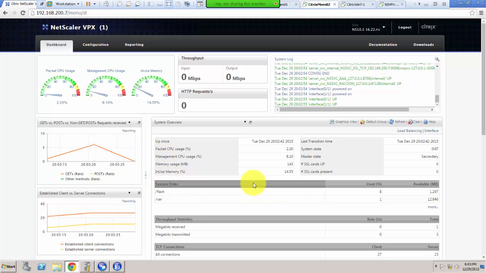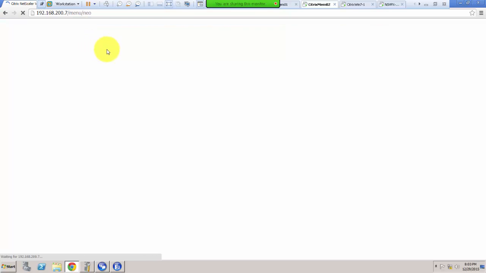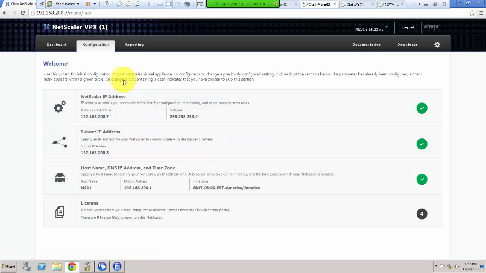But without a license, it's not going to give us a lot of configuration options, because it's full of a huge amount of options to configure and create all the features, or use all the features of the NetScaler. But right now it says, give me the license so I can show you all the features.